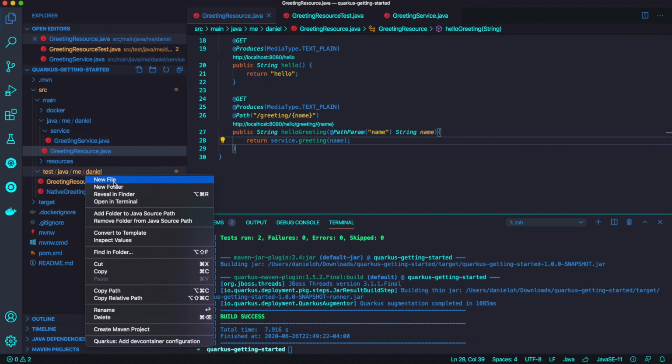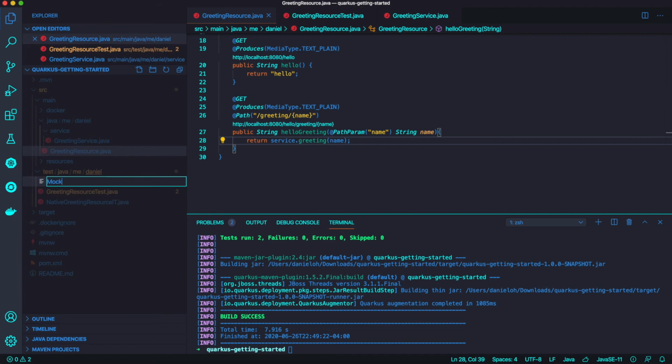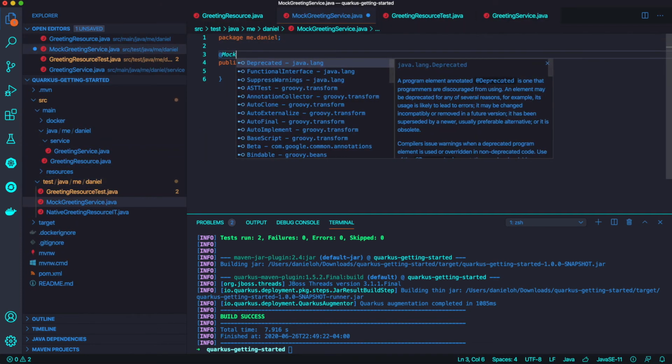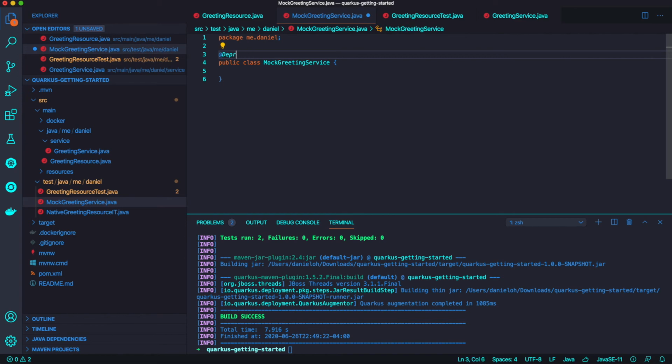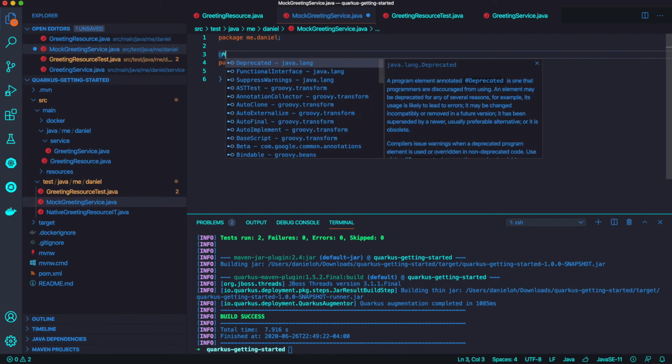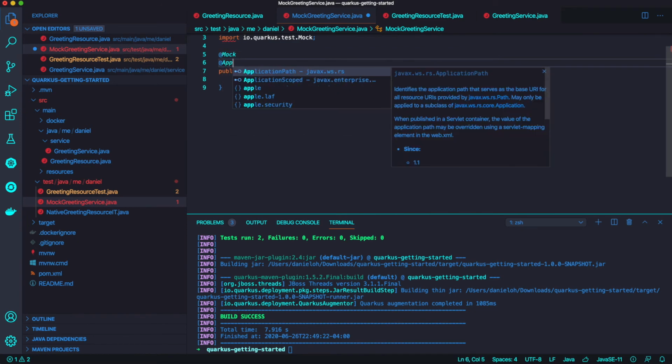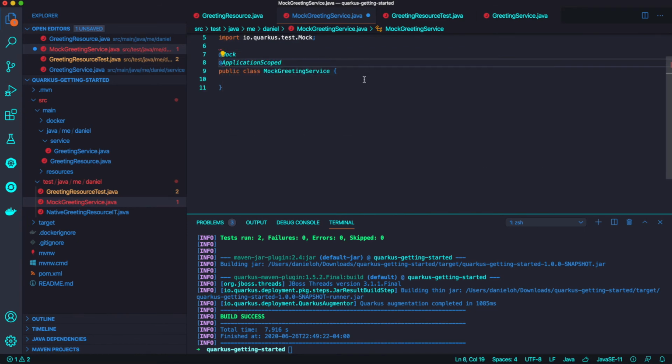Let's create a new mock service, named mock greeting service here, and then you just need the mock annotation, sorry about that, not here, the mock annotation, and we can use application scope.